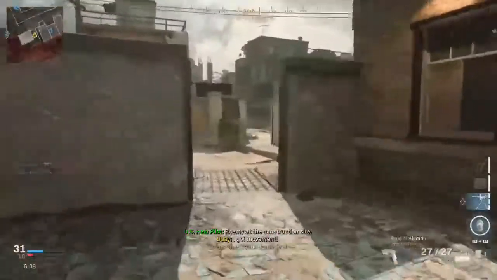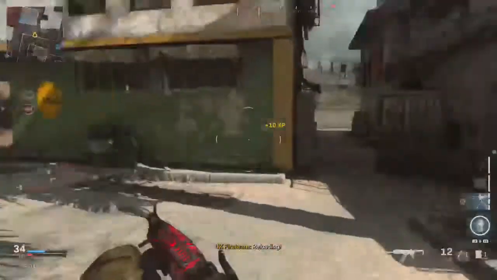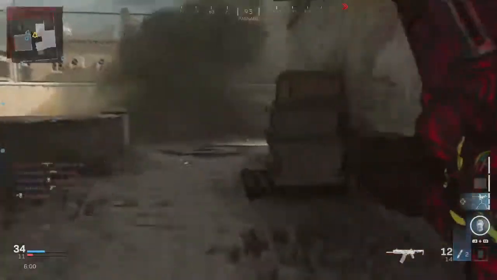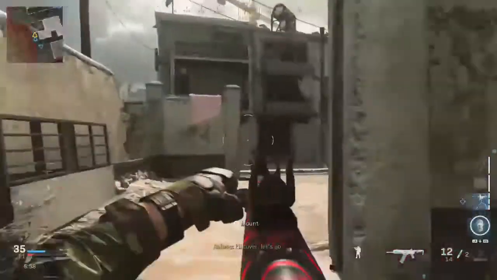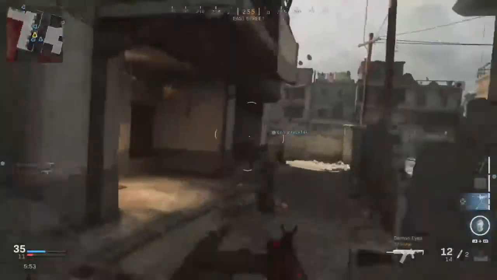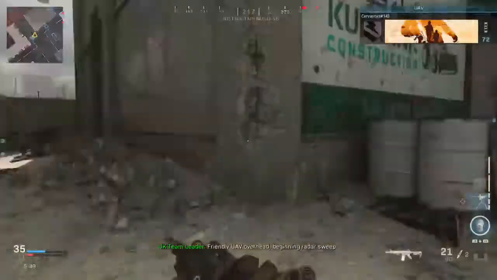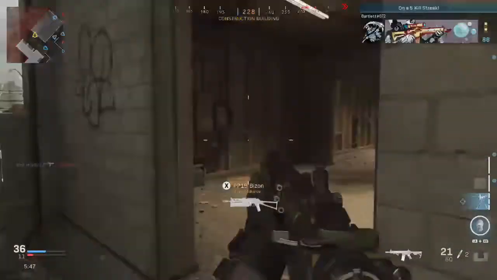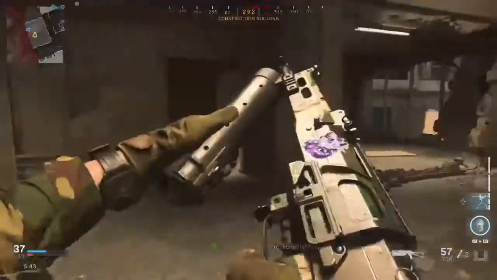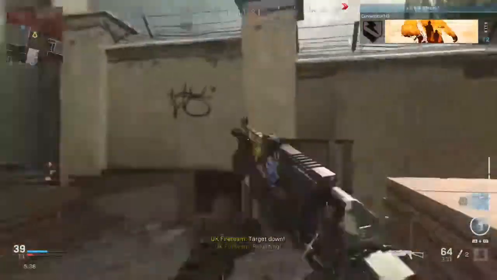Enemy at the construction site. Scrambler fuel depleted, initiating self-destruct. There, buddy. I'll take that. Friendly UAV overhead. We're halfway there, keep fighting. I'll take that even better. Okay. Shoot.